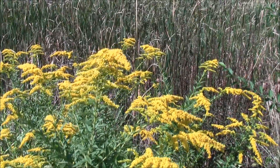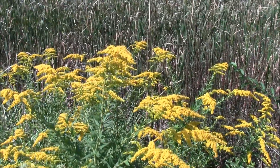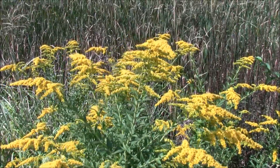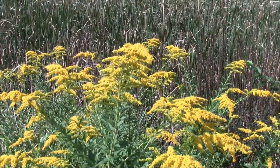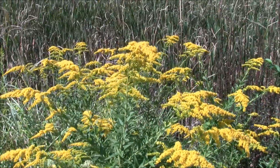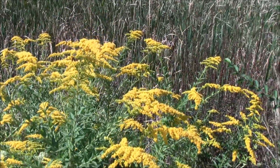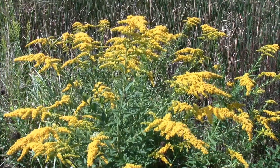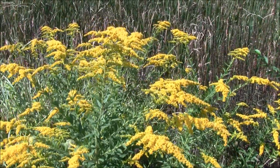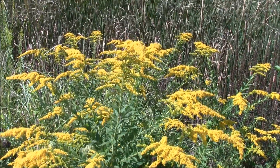There are a little over a hundred different species of Solidago — the genus Solidago contains about a hundred different species. You can find all different variations of this very poofy yellow flower on the end of a long stalk all throughout native North America. It is a really beautiful plant that gets pulled out too much of the time because we think it's going to cause allergies, but we really should leave it alone.